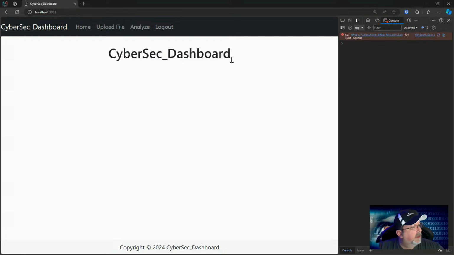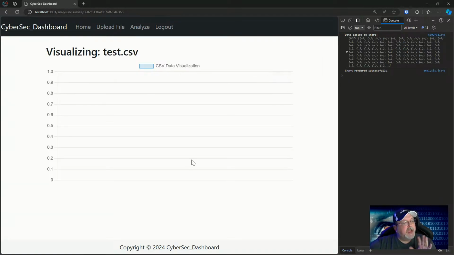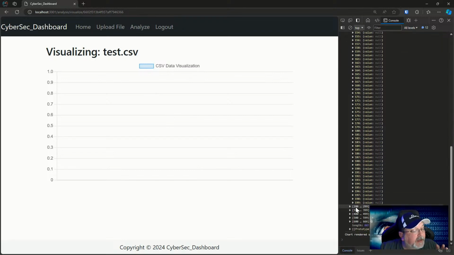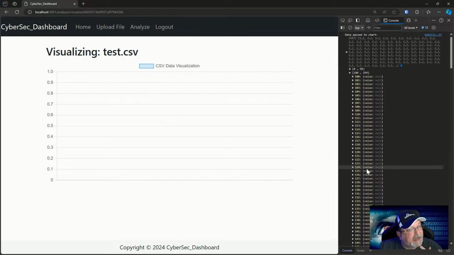All right. So this error here, that's just because we don't have a favicon.ico file. That's no big deal. So go here, analyze, visualize. Yeah, see, it's still doing that. Okay, and not a problem. Oh, look at this. That's really interesting. So yeah, it just creates all these null values, whatever that is. It's like it got close. It's more than we had before. So that's really interesting.